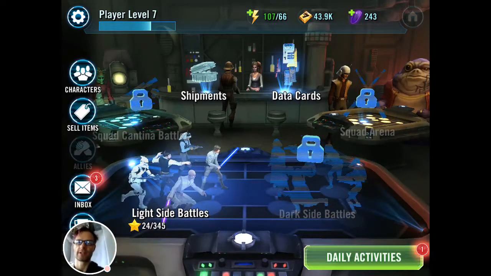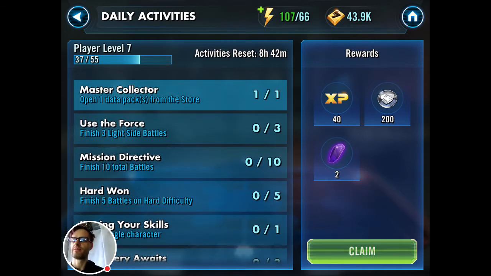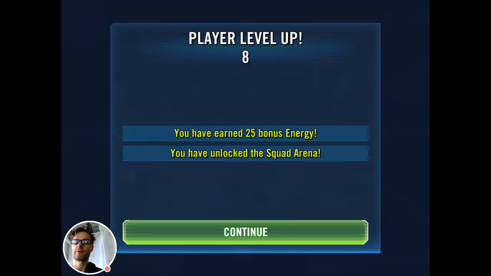Oh, I've got daily activities. Okay. So obviously in a lot of these free-to-play games now we have daily activities. They want you to encourage stuff to do every day. This resets. There's quite a lot of things I could do. So master collector, open 1 data pack from the store. Okay, that's what you do. So claim that. So I've leveled up. My energy's gone up again.